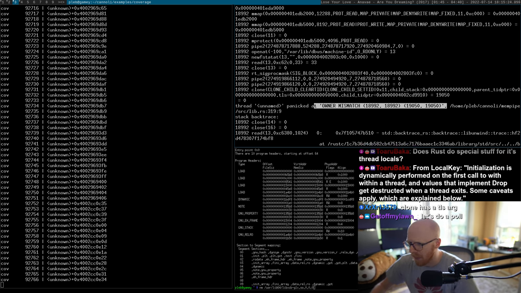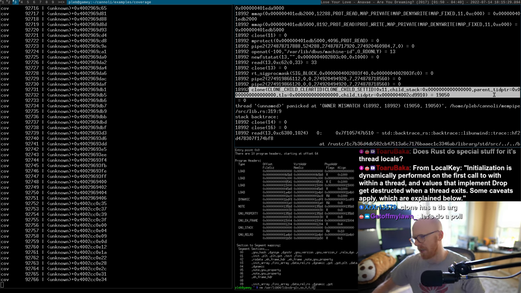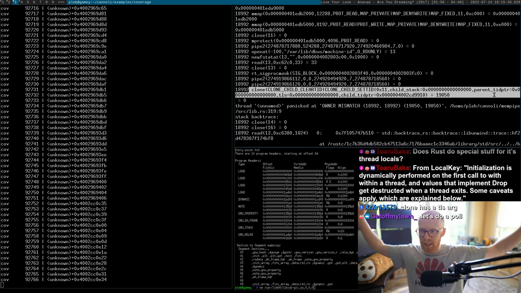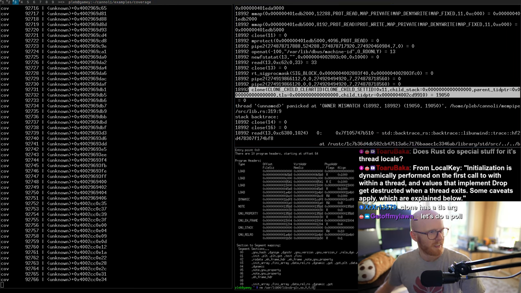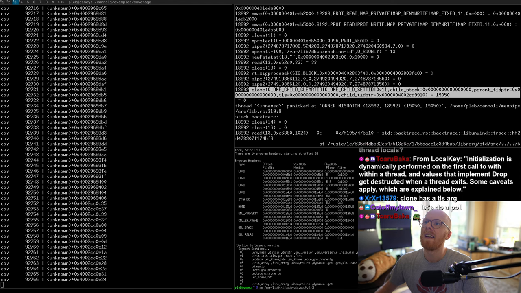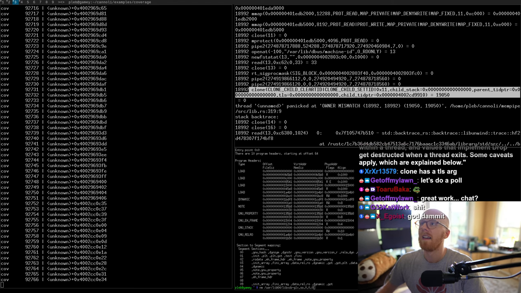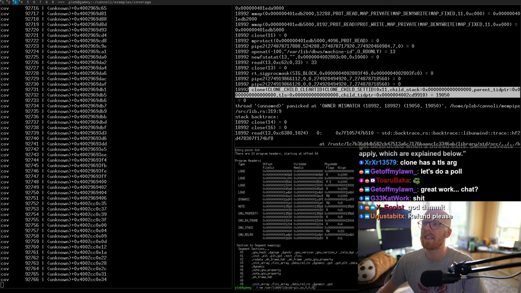Okay, so 992 clones to create 9050. So here's the clone that fucks us. That's 100% it. We found it. We found the bug. My code is not wrong. Wow, that's a tough one, chat. I mean, it's not necessarily QEMU's fault either. We'll see. People might get a refund. We'll see.